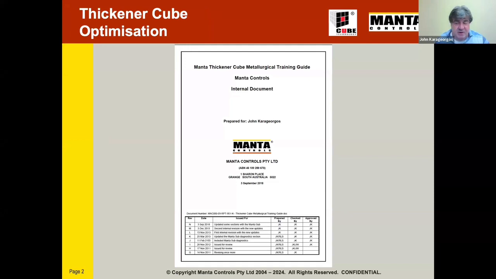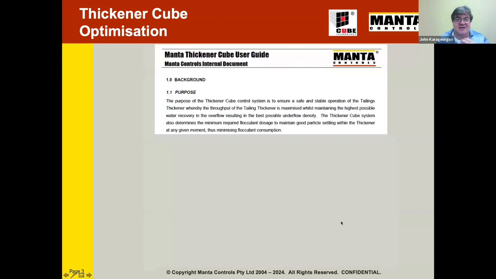Thickeners, we've actually spent quite a bit of time doing proper metallurgical training guides and questionnaires. That's typically stemmed from some of the large mining companies who, because there's a lot of turnover, wanted additional training. So this started about 15 years ago with some of the large miners. And I'm happy to test your theory on what you know and what you need to learn about thickeners and why it is working.